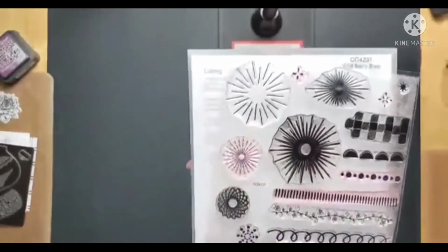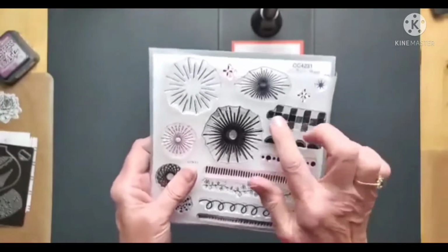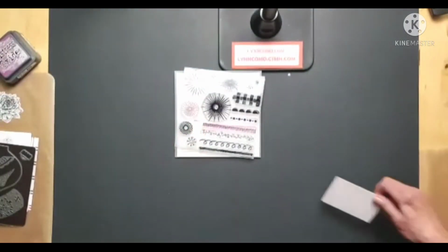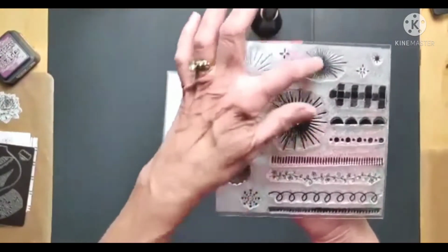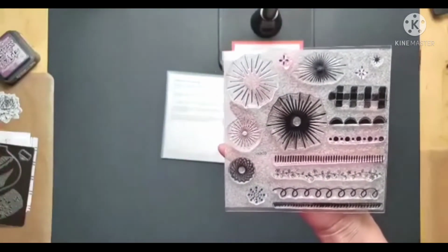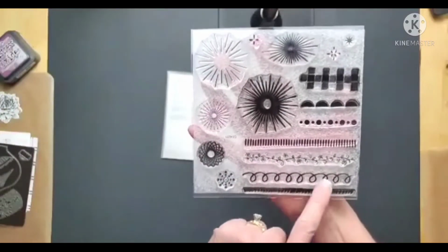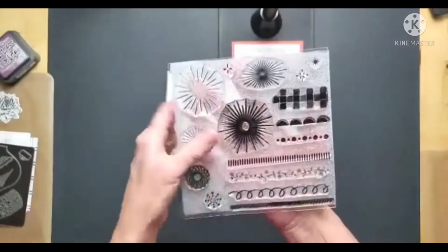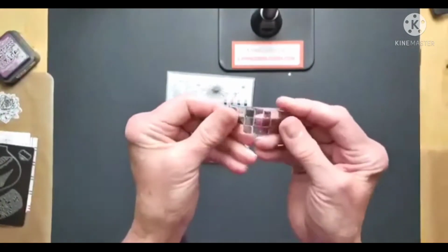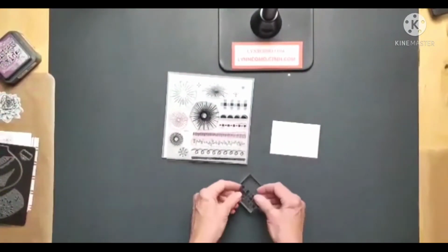I forgot to mention, this is the stamp set that's in the bundle. And I really like this stamp set. I wanted to show you the black, how I love the plaid. Totally love that plaid and all of these beautiful, what's the game? What's the thing that we used to play? Spirograph? That's what it reminds me of. But you have all these cute little borders as well. So you can see I've used some of them. But what I like about the plaid, it's not this little tiny skinny plaid. It's a nice plaid. Let's see if I can just show you here.